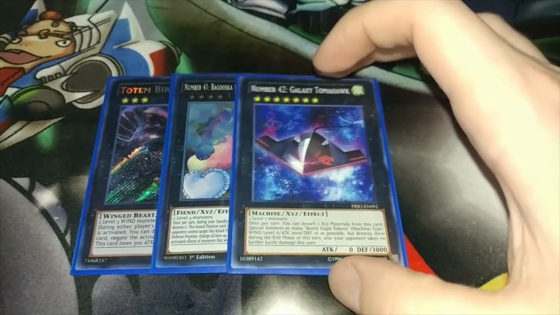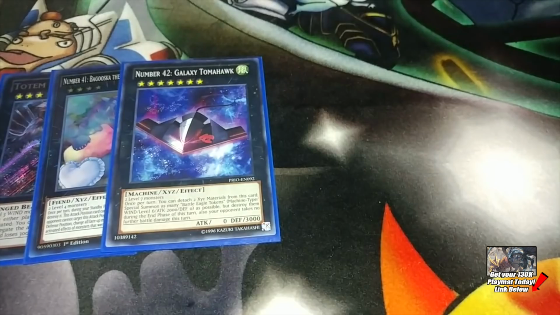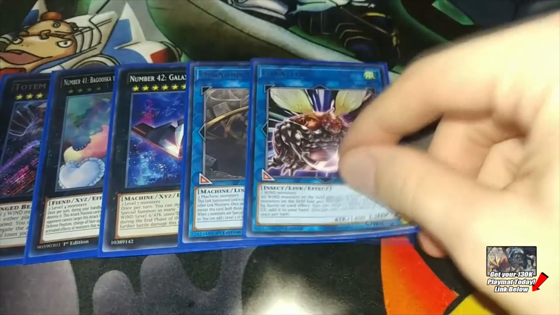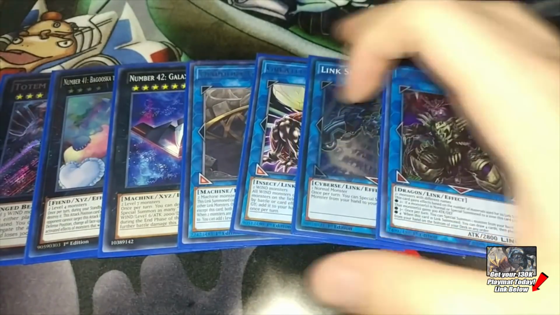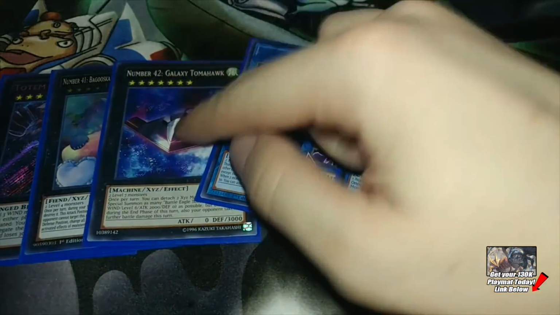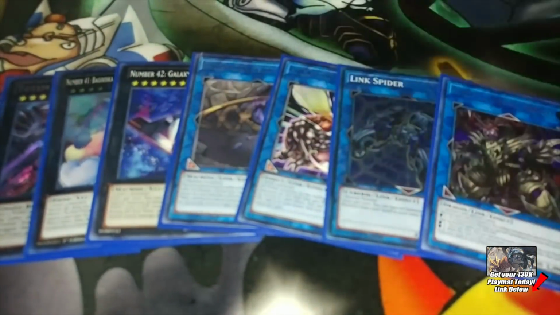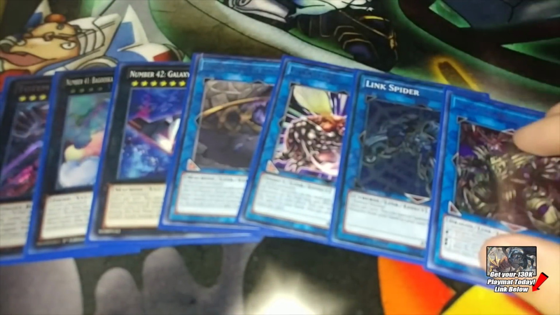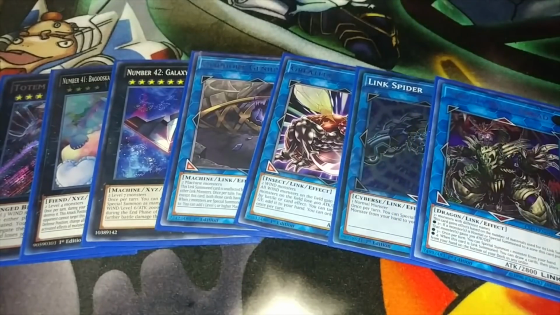And then we have Number 42 Galaxy Tomahawk. This is used for the Skull Dread combo, which I guess I should say all the Link monsters that use that as well. So for the Skull Dread combo, we play Clifford Genius, and then the Great Fly, Link Spider, and then the Skull Dread itself. So you make the Galaxy Tomahawk that puts itself and 5 tokens on board. You make Clifford Genius, you make Great Fly, and then you make Link Spider. So you have these 3 cards as well as 1 token left over, so 4 differently named monsters, and then you can summon Skull Dread and draw 4 cards and do crazy stuff.